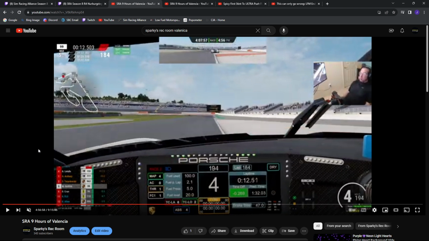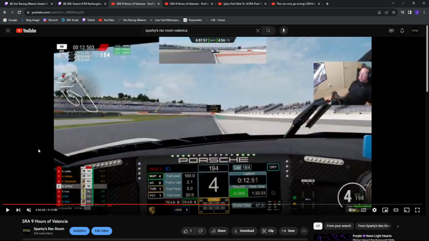Let's say you change your style completely and you say, you know what? Okay, I'm going to buy into this for a while and I'm going to try it and I'm going to make it my priority to attack the exits. That means that's where you need to make your time, right? It means your priority is no longer to make time on the entry, it's to make time on the exit. You have to have grip in the back tires on the exit. You can't have the car sliding around underneath you when you exit, because you have to be able to put the power down either close to or at maximum throttle as soon as you hit the apex. And if the tires are spinning on you, you're now losing that time you worked so hard to gain. Okay?